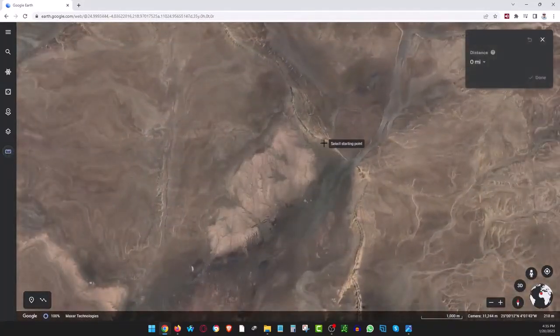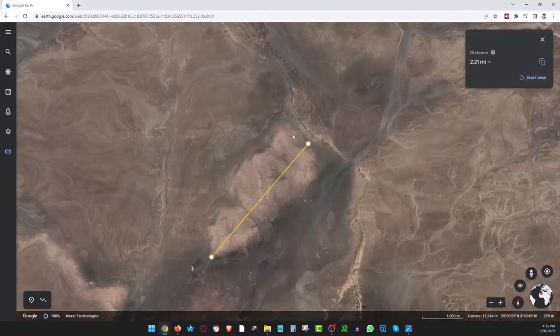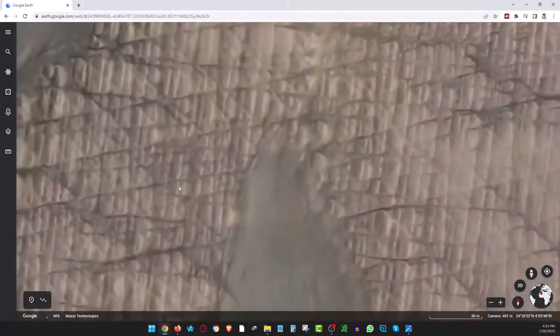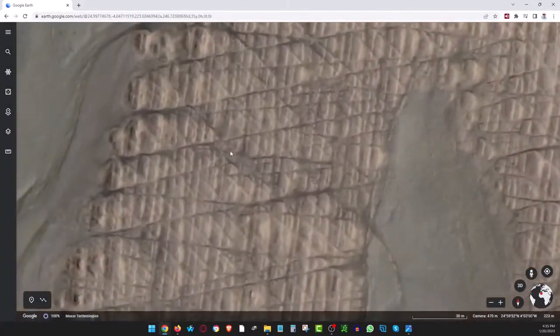Let's measure it — it's 2.3 miles long. The most interesting place, in my opinion, is over here at the top. This is just insane. It looks like they were planning on long-term erosion to help the process. What were they doing? Were they looking for something, cutting through this rock and searching for certain minerals? Or were they actually mining and gathering ore?